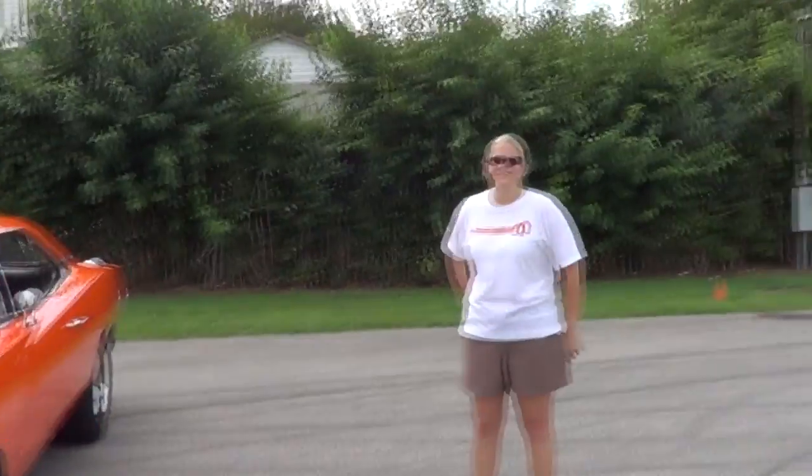Nailene, how are you? Tell me a little bit about your hot rod. It's a '68 Charger — I bought it about seven years ago, took about four years to restore with my dad. Stripped it down, everything's been restored on it, done about three years ago. Did you do a lot of the work yourself? Yes, I actually stripped all the paint off myself, my dad helped with the bodywork, I helped him paint it, and we put it back together — he supervised and did what I couldn't, but most of it I wanted to do myself.